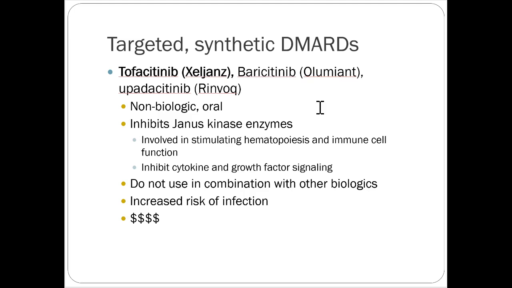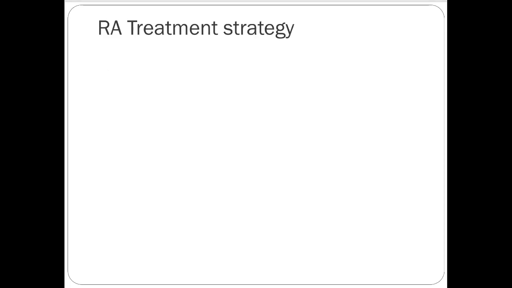These currently aren't recommended to be used with other biologics, and they do increase the risk of infection like other immune suppressive agents. But despite the fact that they're small molecule and not biologic, they are really, really expensive. So you would think that they're easier to make, and you're right, they are, but they're still very, very expensive. So cost savings probably not significant over an injectable, but we'll see how that pans out.